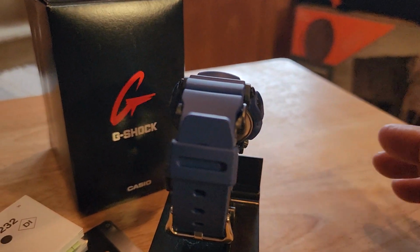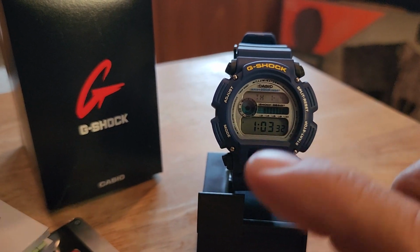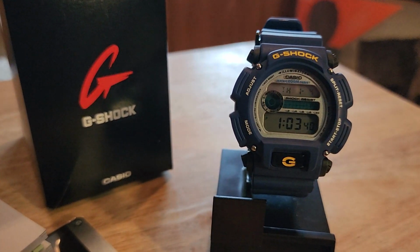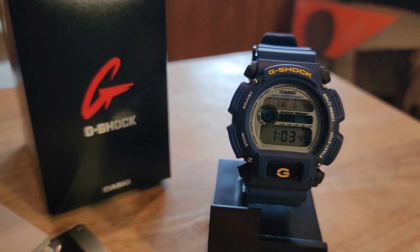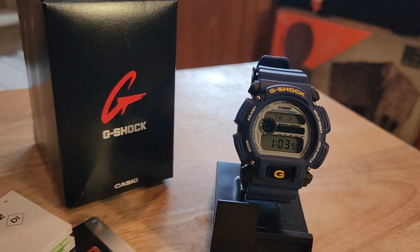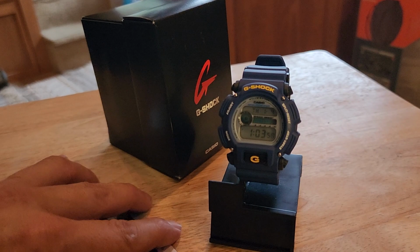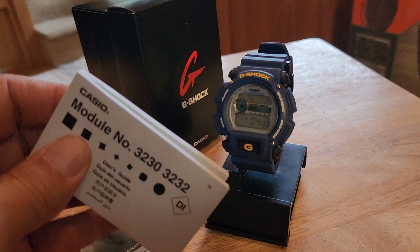If you've ever seen the videos where they take these G-Shocks apart, there's quite a bit of stuff in there. The module inside is insulated from shock. I don't know if the module's any tougher than the ones that come in the basic G-Shocks, but it should be, it's twice the money. Get a little warranty card and a book.